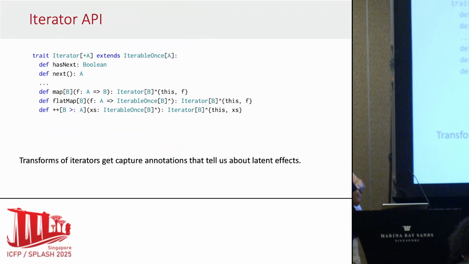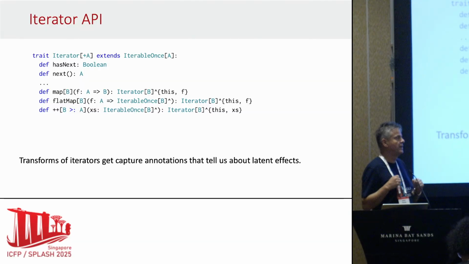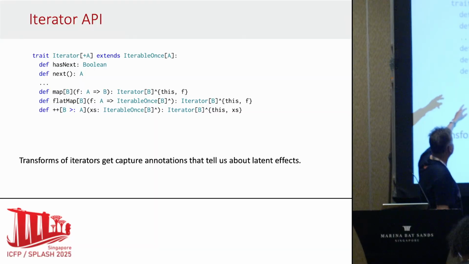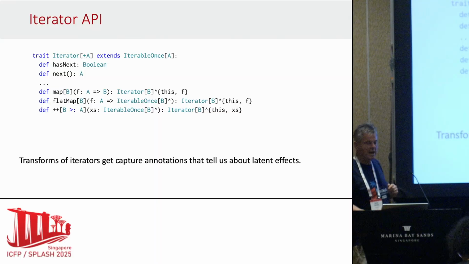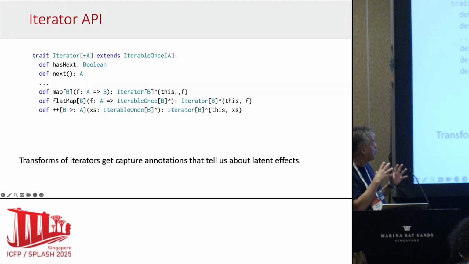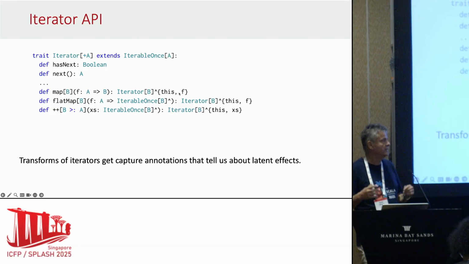Things get a bit more interesting when you have a lazy collection, like an iterator. For an iterator, the map would create another iterator that is evaluated only when I call next on the iterator. So this map function would return an iterator that hangs on to the current iterator, because calling next on the mapped iterator calls next on the current one, and it will also hang on to the function f, which could have a side effect. So I know very precisely what things are retained in the results as capabilities.